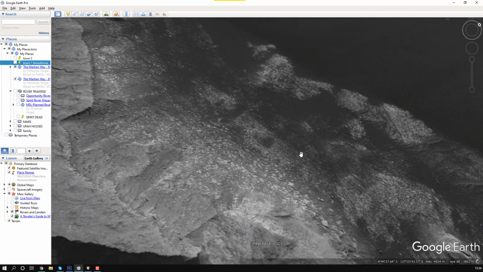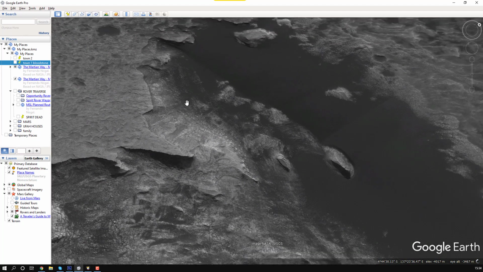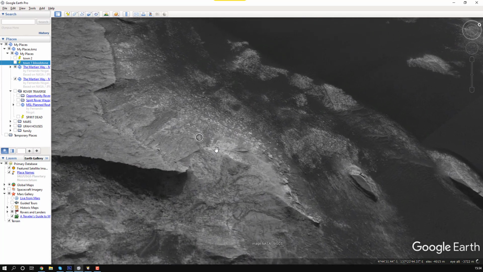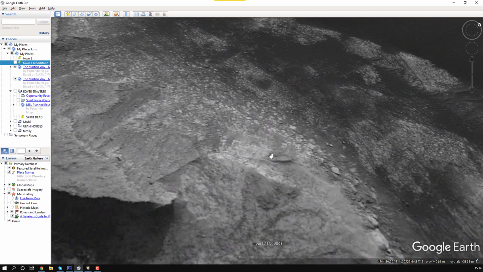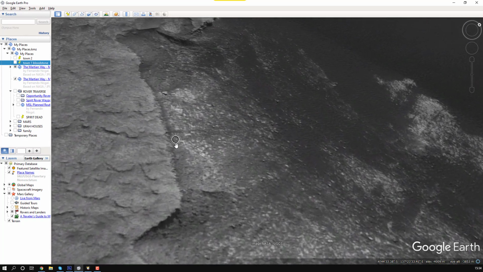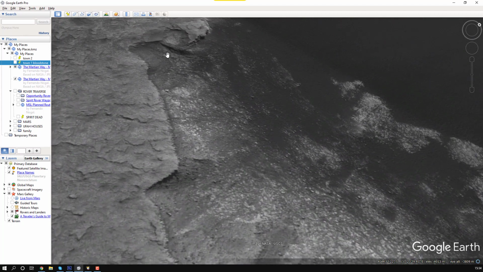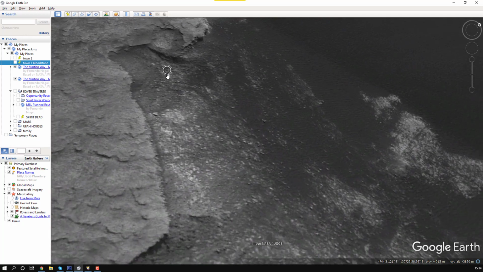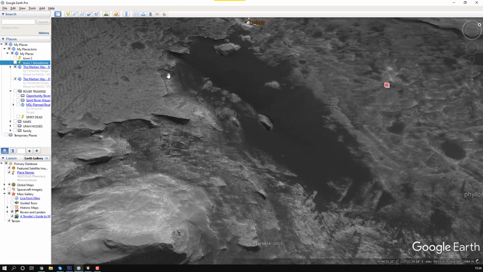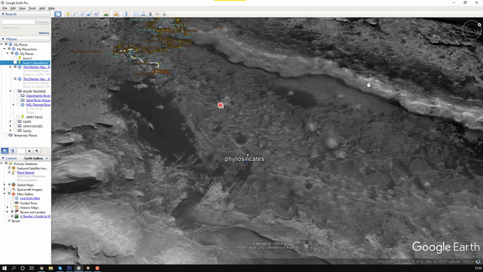But if you look here, these look like the sunken buildings, these ruins of buildings in the water area. Zoom down to there, you can see lines of buildings, round circles, stuff like that. It's just not natural at all. Look at that there. That's ruins of buildings. It's amazing. Even if you scroll out and you look back over this area here.